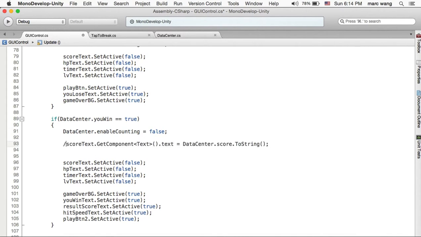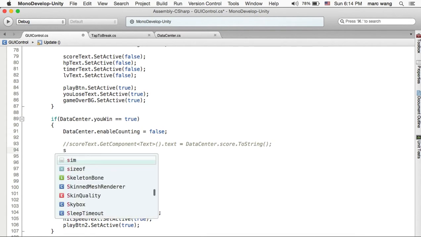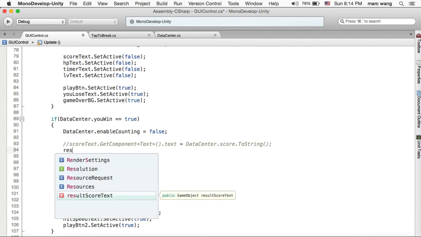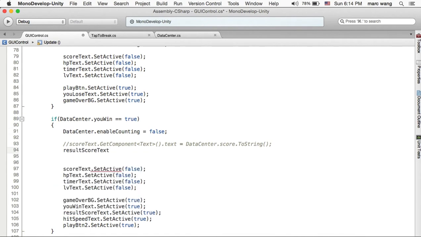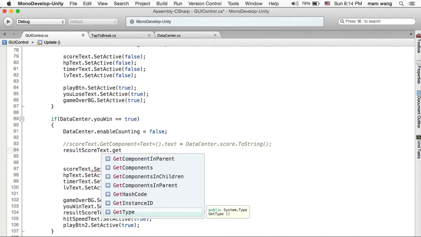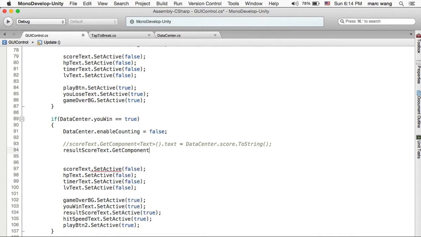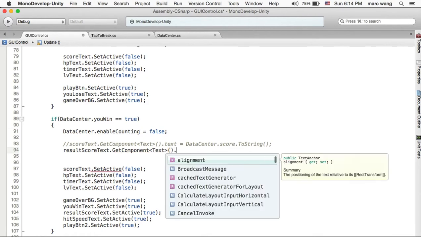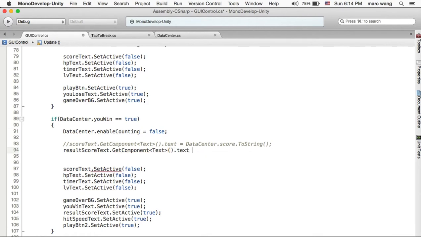So we need the result score text, and we need to access the text component. And access the text, and then we assign the final score. And we convert to the string. This one should be the final score.